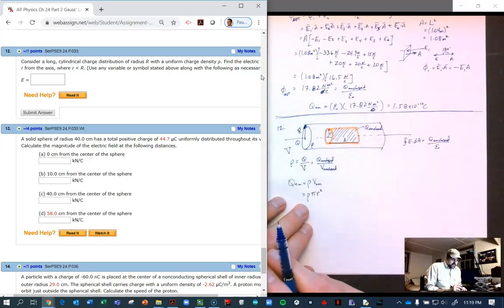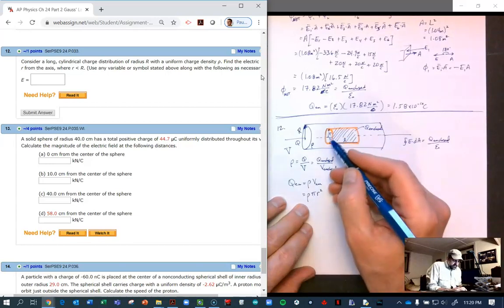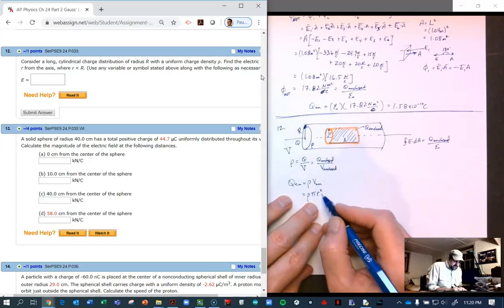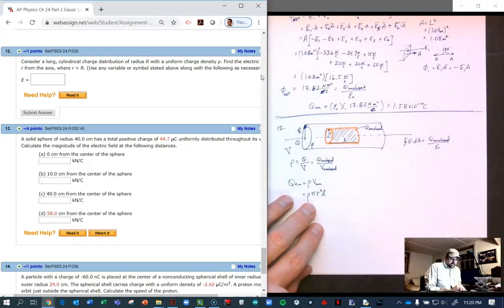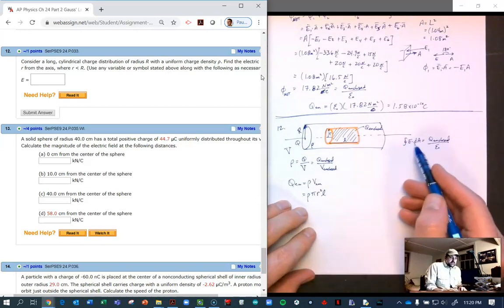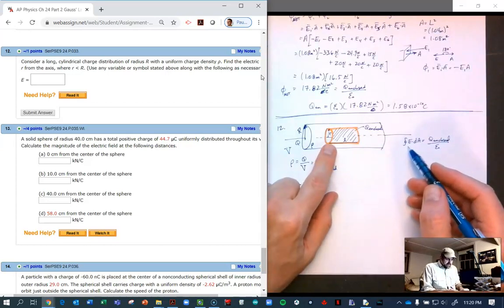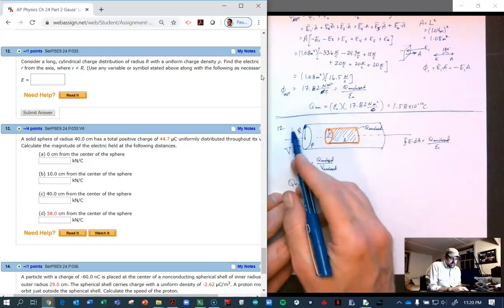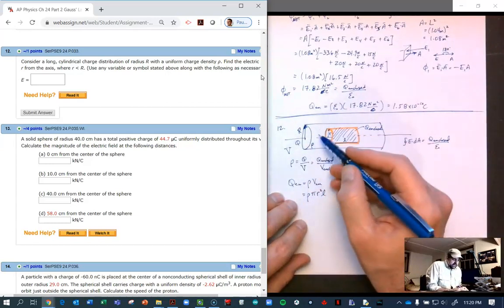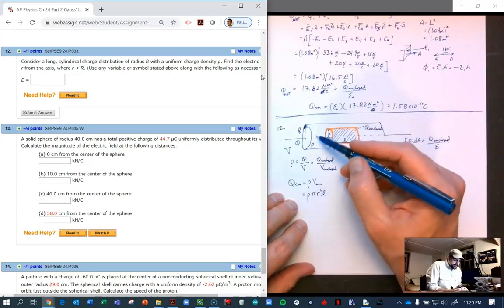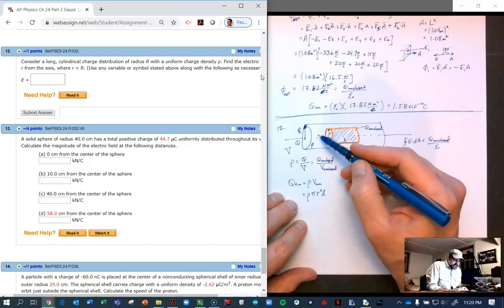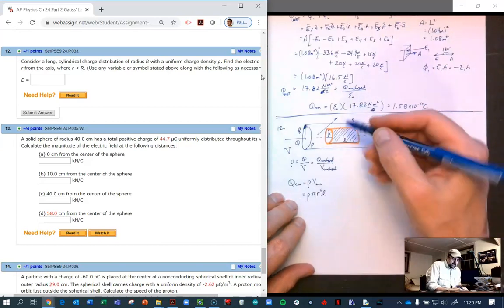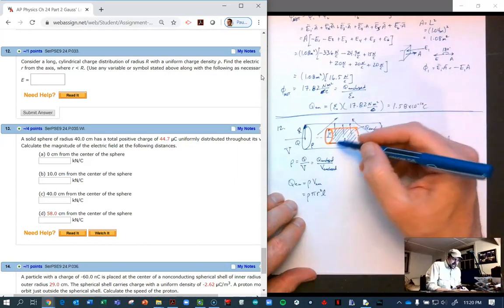If we think about the electric field, we don't know exactly what it looks like, but any charges over here producing electric fields are going to be offset by the same kind of charge on this side. So the only electric field that will survive is the electric field pointing radially outward from the center.